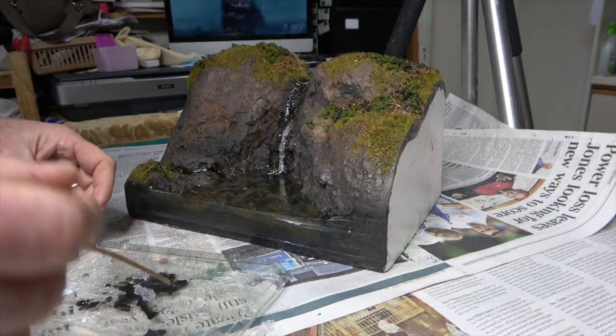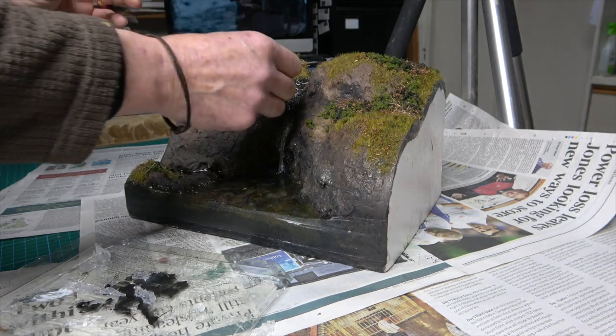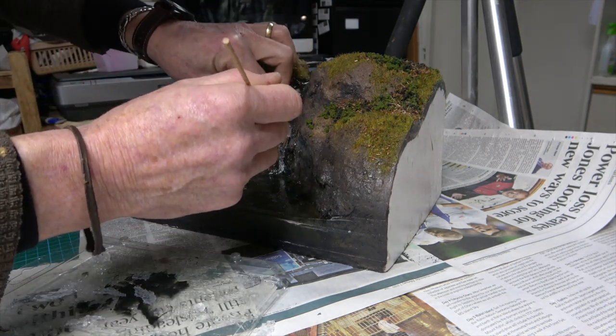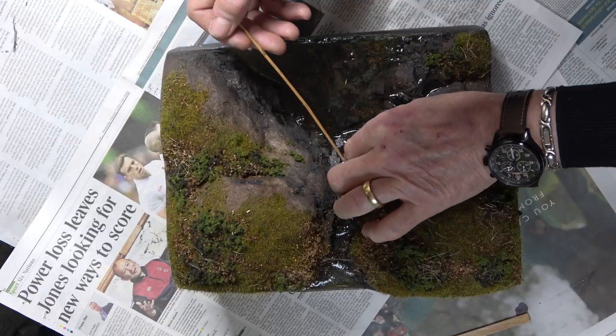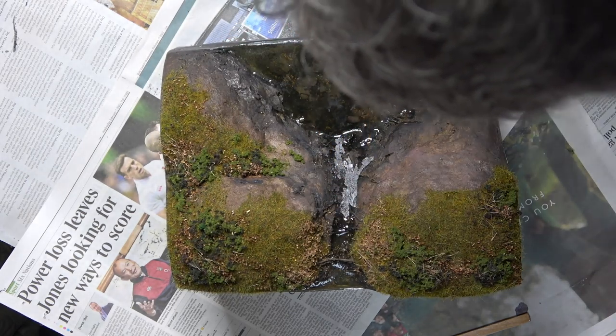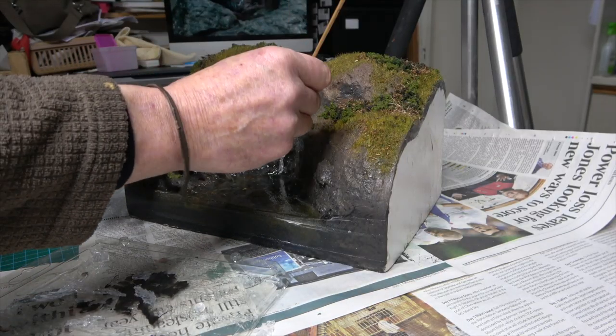But I'm just picking bits up, using it, putting it down, and anchoring in this product, these rubbery things or whatever they are, medium that's dried off, and it works. It did work very, very well. I enjoyed the process. I put a bit on, took a bit off, played around with it.